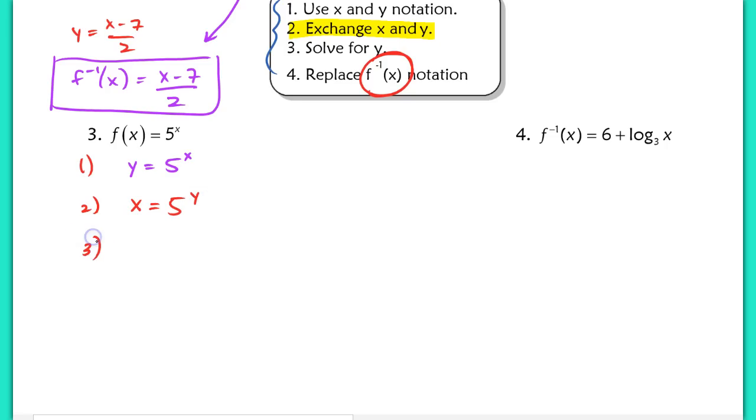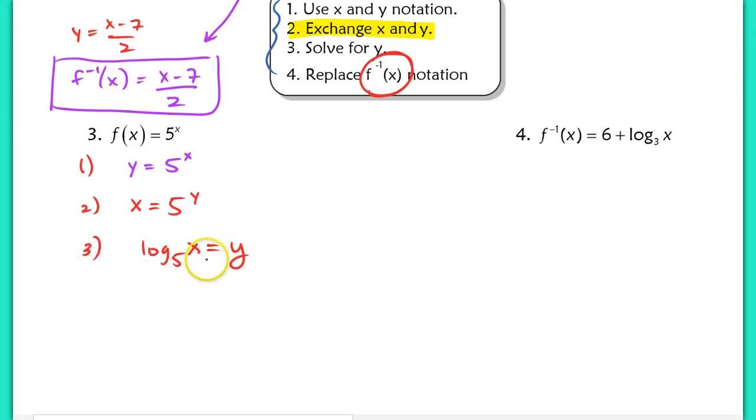Now step 3 is to solve for y. Now this is an exponential function and we're stuck, right? If we want to solve here, we have to actually switch forms and make this into a log. So I have log base 5 of x, the argument, equals y. See how y is now solved for? So I just did step 3 all in one step by just switching forms to a log, which is why you're also seeing that the inverse of an exponential is simply a log. Okay? So it all kind of ties in together.